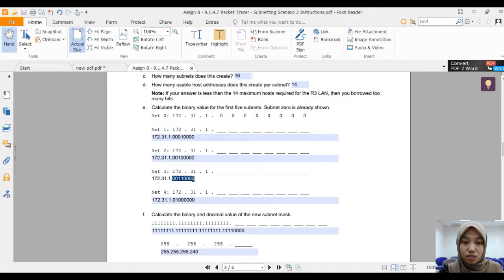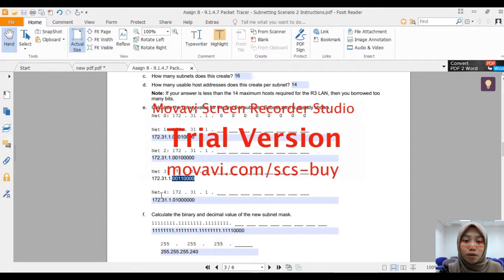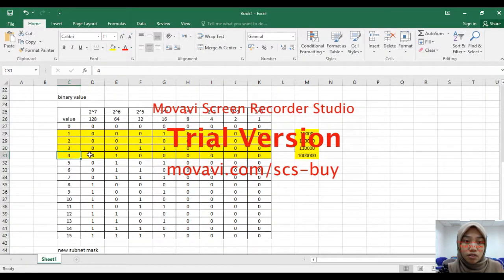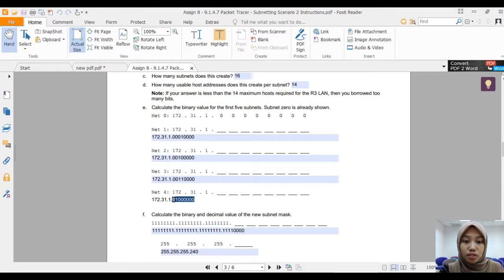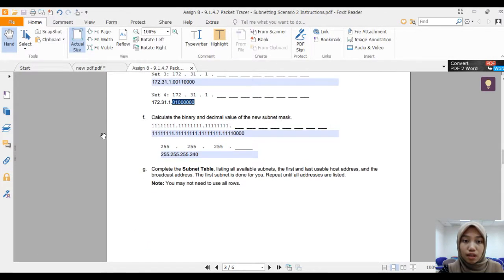And we just put the answer here at the back of the binary value. Same goes to net 4. Net 4 is 0, 1, 0, 0, 0, 0, 0, 0. We just put the answer here. And we proceed to question F.